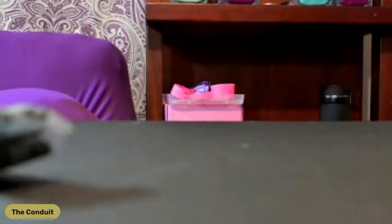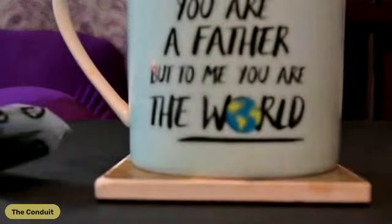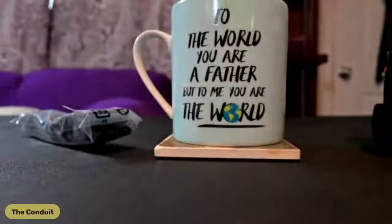Okay. So now let's go ahead and switch out the lens. What I'm going to do is let the camera just sit here so you can get an idea. Maybe we could get something else to look at. Let's see. What could we look at here? Maybe my cup of coffee. Let's see. Zoom out. Look at that. See, it's doing the auto zoom, which is great. Again, love that, right?